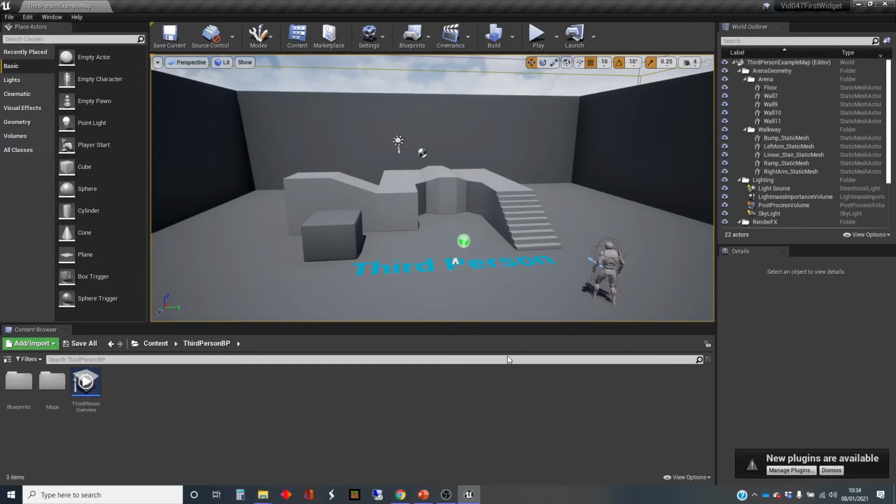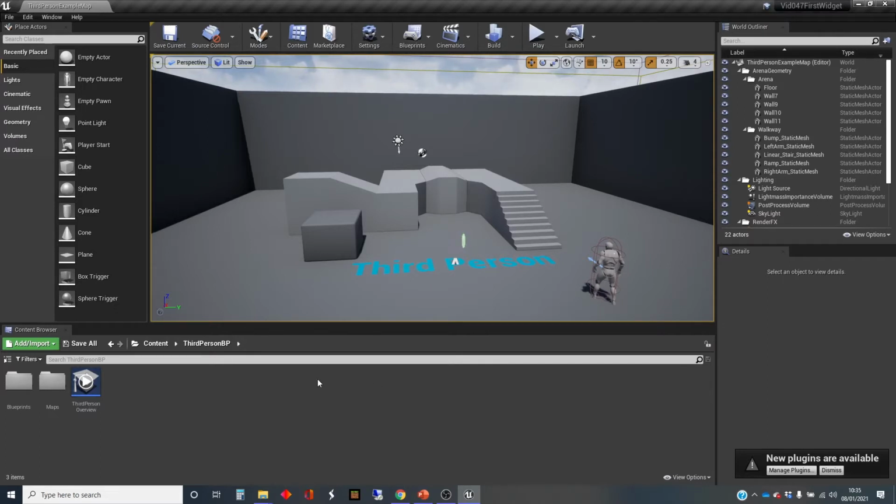So if all you wanted was something simple displayed, you might be better off using a HUD class, and I have another short video on that that's available, so go and look at that if all you're wanting is something that's non-interactive displayed on the screen. You might be better off in that way. You can actually have both on the screen at the same time if you want. You can have UMG widgets and a HUD both operating at the same time. That can cause confusion when you're programming if you can't remember which element is in which. So it's better to stick with one or the other if you can.